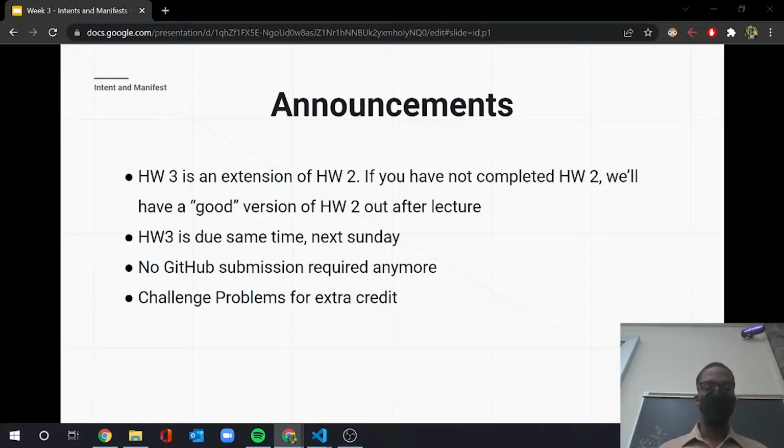We won't be requiring the GitHub submission anymore. We think it adds a little bit too much complexity to the homeworks. So feel free to still use GitHub, but we won't explicitly require you to have a screenshot and everything. But if you want to still use it to manage your projects with your teammate, feel free to use it. And you will be using it for the hack challenge too. So if you still want to use it for that familiarity, you still can, but we won't require it for the homeworks. And then the challenge problems, if you want to do them, are for extra credit. You'll get rewarded extra points if you try them out.